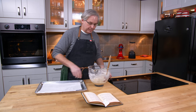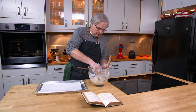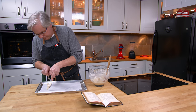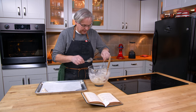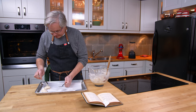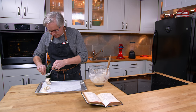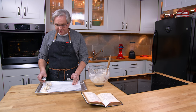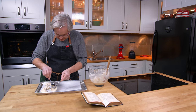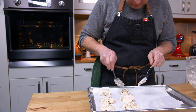It says to drop them by the spoonful onto a greased sheet pan. I've got a piece of parchment paper on mine — I don't really like greasing them, I think the parchment is going to work just fine. Drop by spoonfuls. It's an interesting consistency. Like most recipes from this time period, there is no temperature for the oven. I've chosen 350 because 350 is kind of what you'd bake almost anything at. I'll get these in the oven and see what happens. I have no idea how much these are going to spread either — maybe I'm putting them too close together, maybe I'm making them too big. Experimenting in the kitchen.